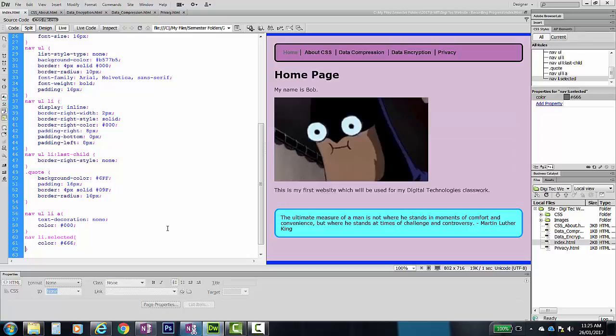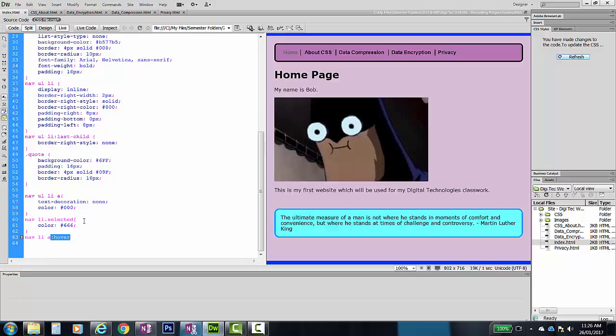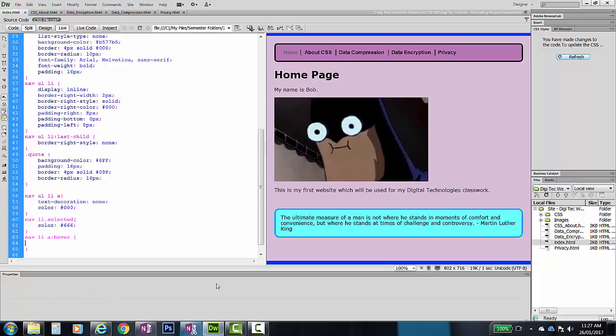So the next one we're going to add is a rule so that when we mouse over a link, it is underlined. So now we need to create a new rule, so we'll type in nav, because this will happen under the navigation, li for list, a hover. This hover code here, it is referring to a pseudo class. Pseudo classes change the appearance of any elements in certain special situations. In this case, it's for styling links. So open that up with our curly brackets and close that.